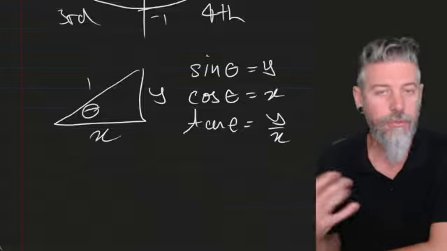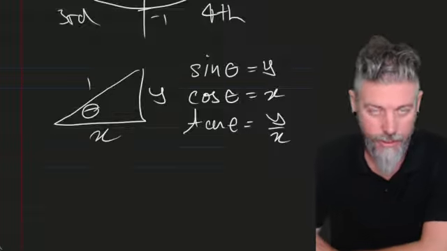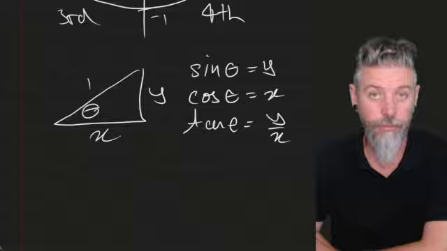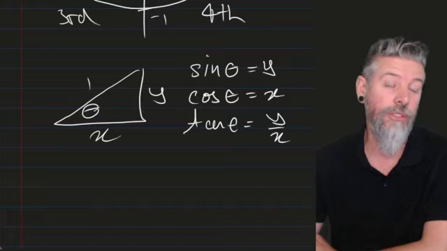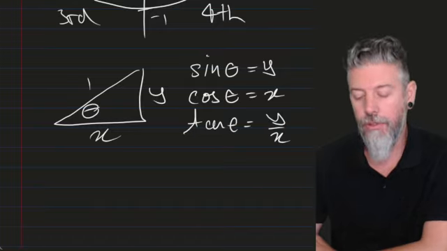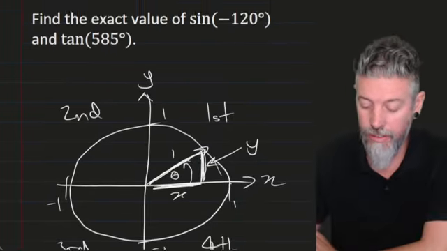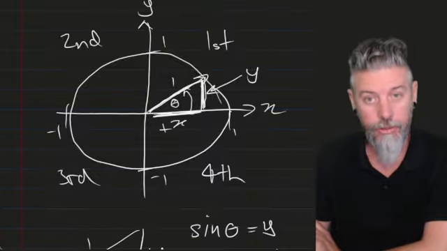And so we need to commit that concept of how that happens into our memory, so that when we think about our trig ratios and what quadrant we're in, depending on what size the angle is, we know whether or not the trig ratio will be positive or negative. So for example, let's look at cos theta equals x. If cos theta is in this first quadrant, then we are talking about an x component here.